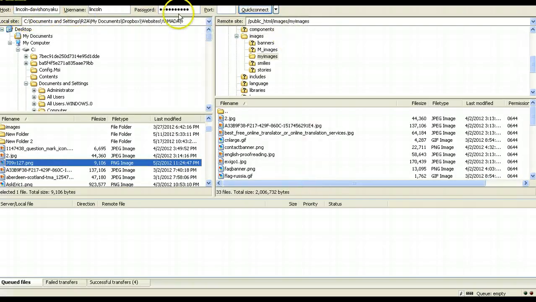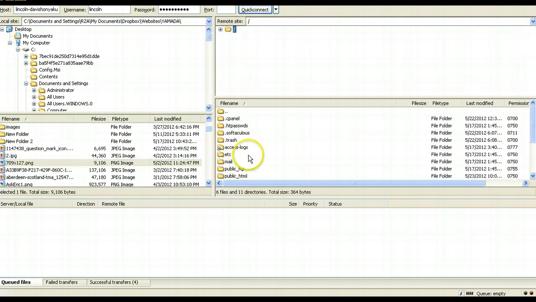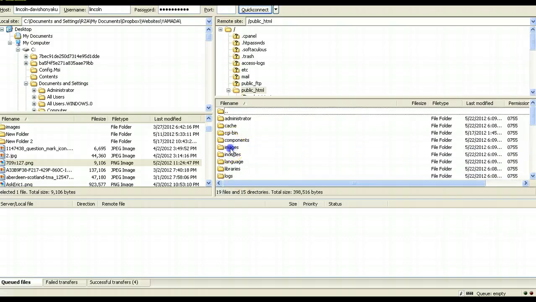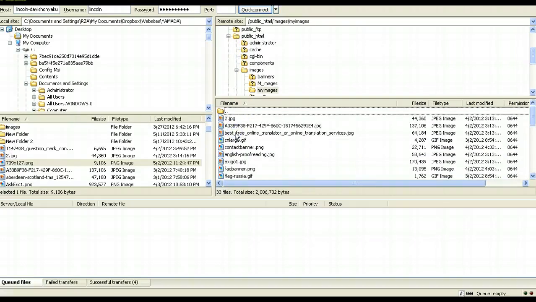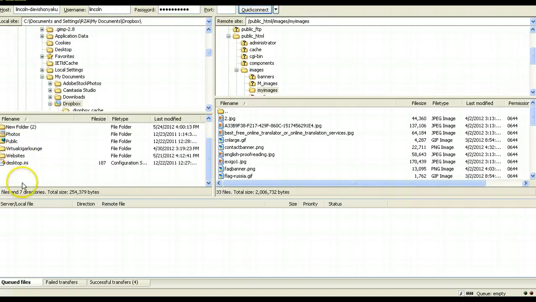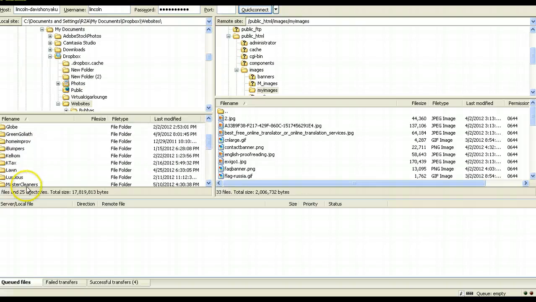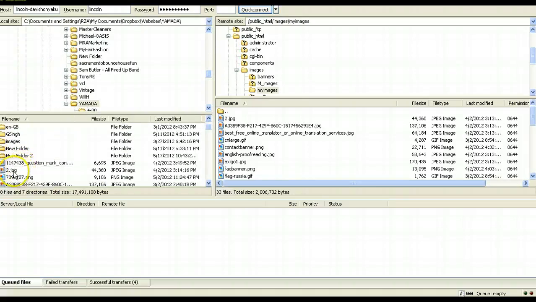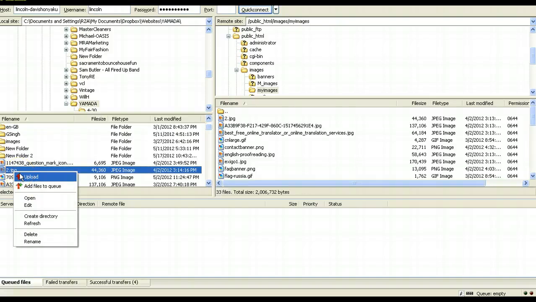Log into your web host, go to your My Images folder, and again, it's very simple. When you log in, you want to go to Public, HTML, Images, and then My Images. And then this is your computer, so whatever folder that your picture is in, you'll want to go to that folder with the picture and simply right click on it and click Upload.